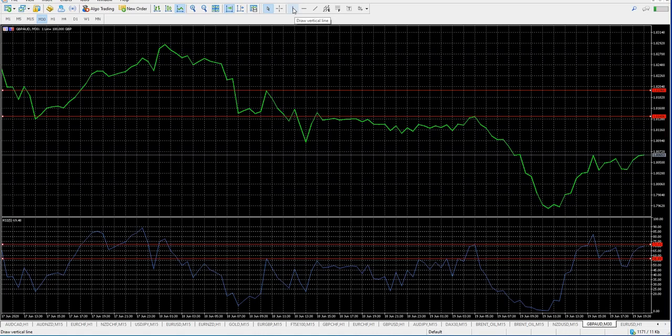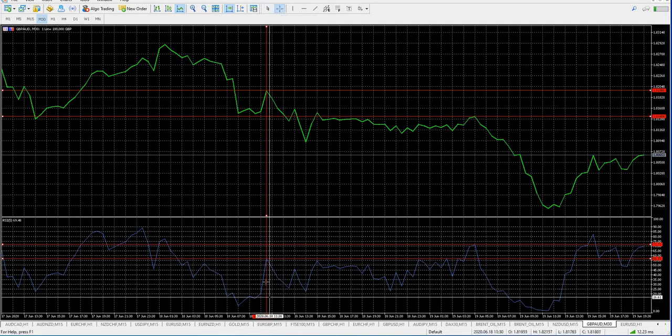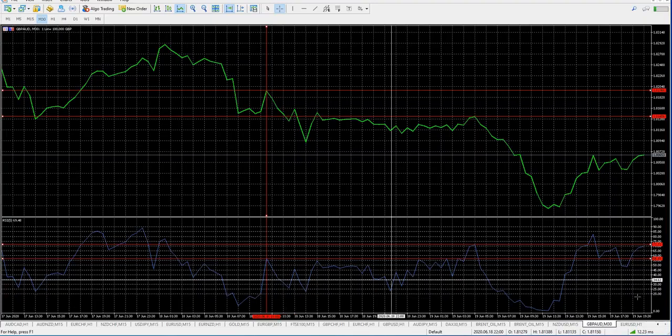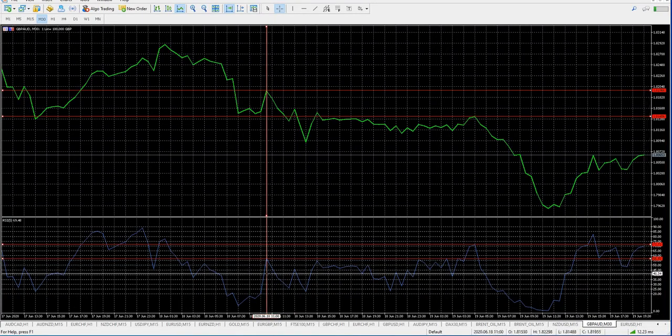And then if you use the vertical line and left click, you put it right there. You can see where I'm going with this? You see how it matches up? At 11 o'clock on the 18th of the 6th 2020 you had a top there, and that was at 56. Can you see 56, 89? You had a top there, so that was the top.